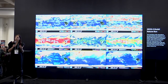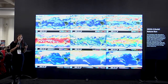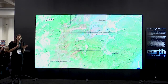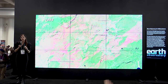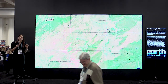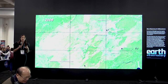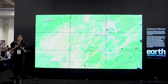And this is a constantly evolving animation because we initialize the models with actual data and then can use some of it to do hindcasting and forecasting. Next slide. So the only thing I think what's really unique at NASA is not only having the research programs embedded with some of the satellite information, but we also do applied sciences, okay? And that means we take all of our research findings, all of our research data products, and try to transition them into the hands of managers, conservationists, and we listen very closely to see if there's something that they need that they're not getting that we could actually produce.